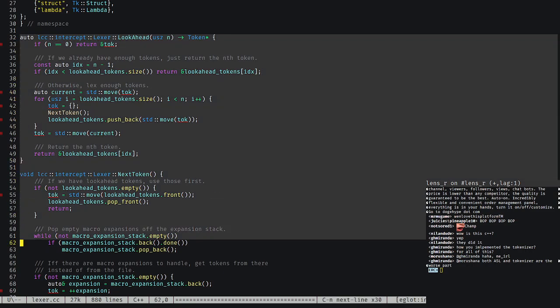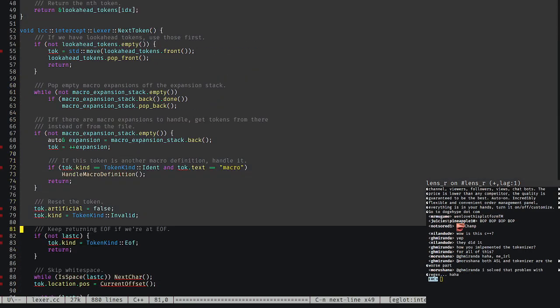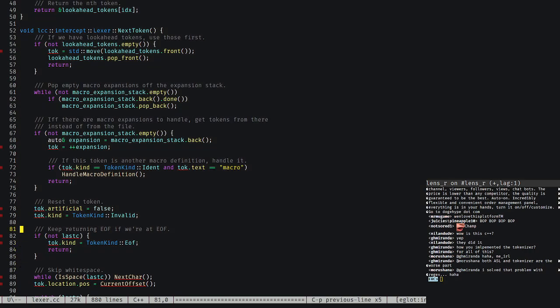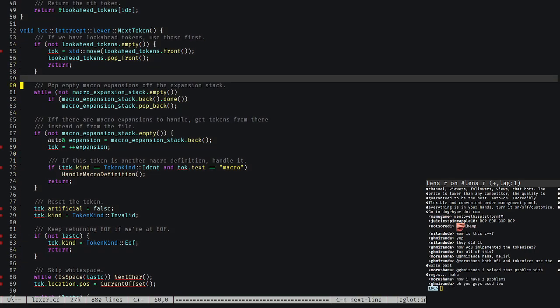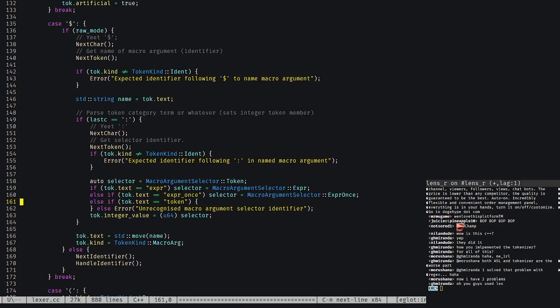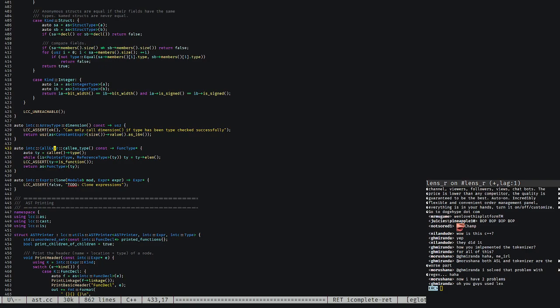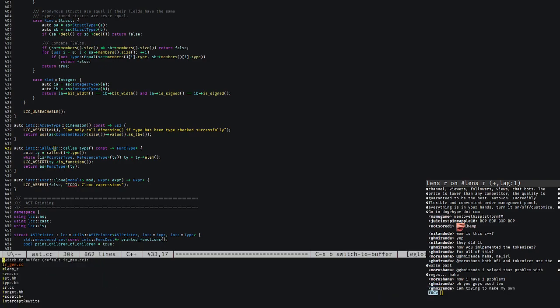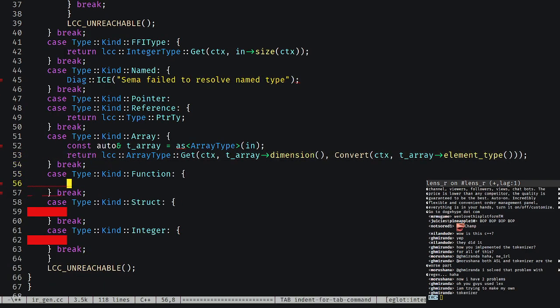But yeah, it's not too bad. Keywords at the top, lookahead. The next token function handles most of the thing. The worst is macros. That's the complexity of all this. I haven't tested them yet, though, just so you know. Oh no. But they're technically implemented. Yeah, fantastic. Well, that's kind of implemented, technically.